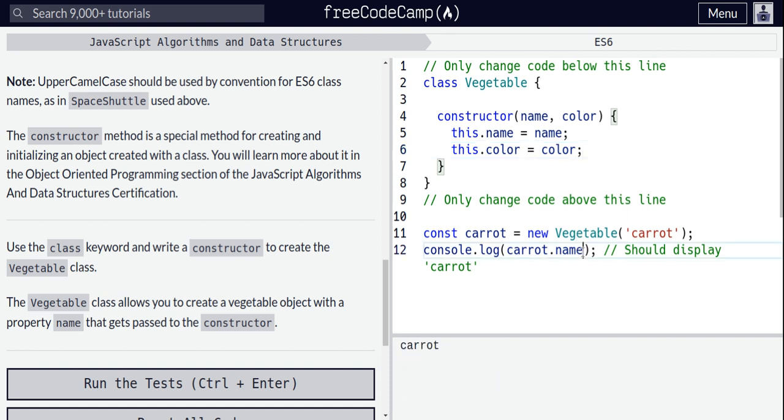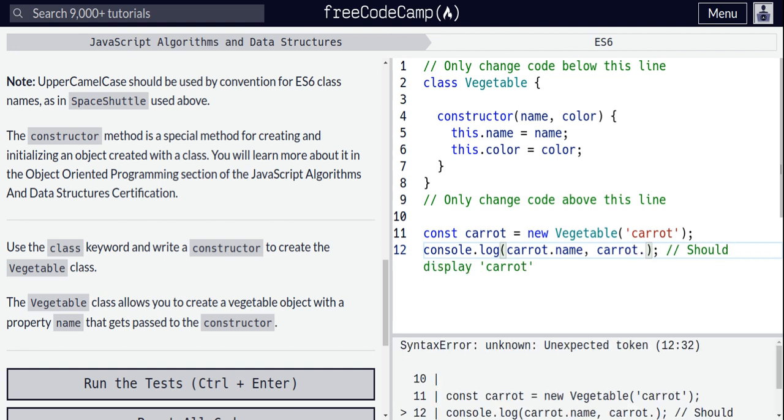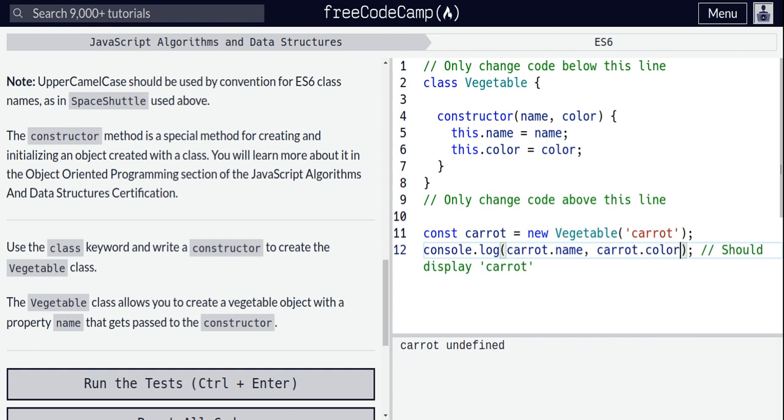So if I try to display the color of the carrot, I'll need to do something like carrot dot color. Okay, I'm supposed to also define it here. I forgot to do that. So carrots are orange or yellow. I wonder if you've seen a yellow carrot before. I have. So yeah, the carrots are orange.